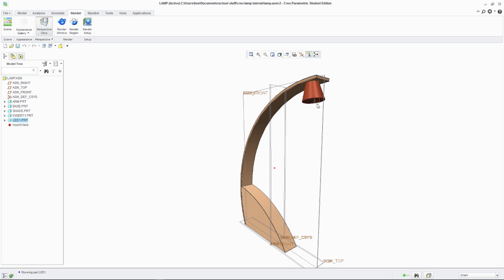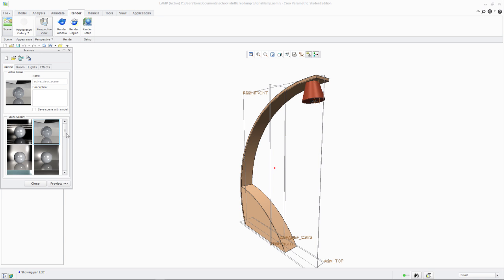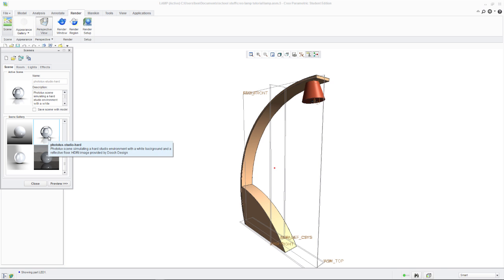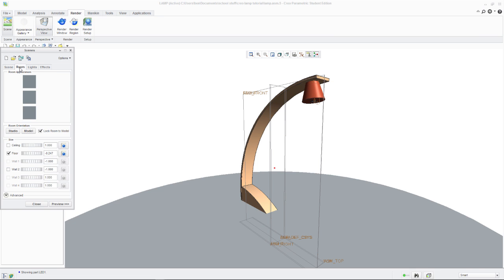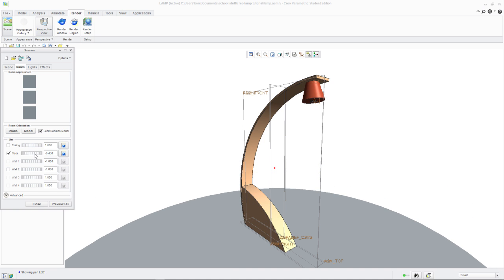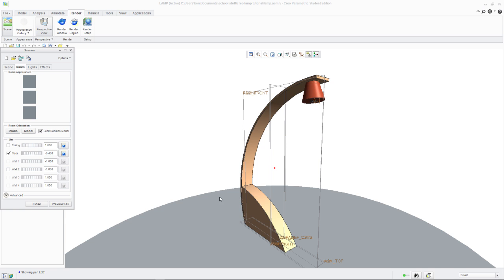That looks good. Okay, and then we want to go to scene, and this is like the room, the setting that our light's going to be in, with preset lights. And if you go right to the bottom, the best ones are Photolux Studio Hard and Photolux Studio Soft. So we'll try the hard one. So select that, and you can obviously try out as many as you want. If we go to click on room, you can see the floor is a bit too high, so we just need to toggle this switch until we get the floor where it needs to be. Okay, and then we can close that down.